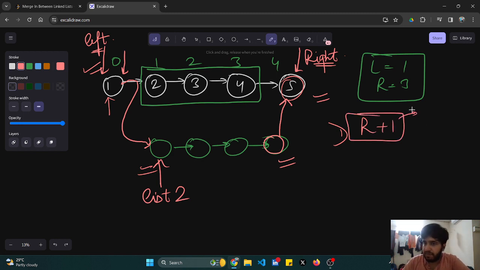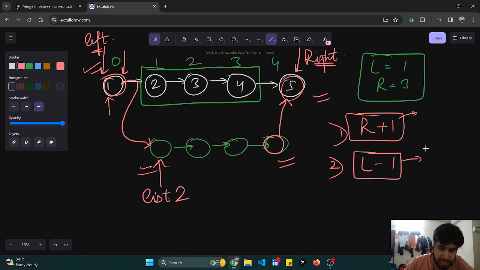For getting access to the left node, I can continue till my index left minus 1, till here. So I will get access to the left and the right nodes. This is my left node, this is my right node.